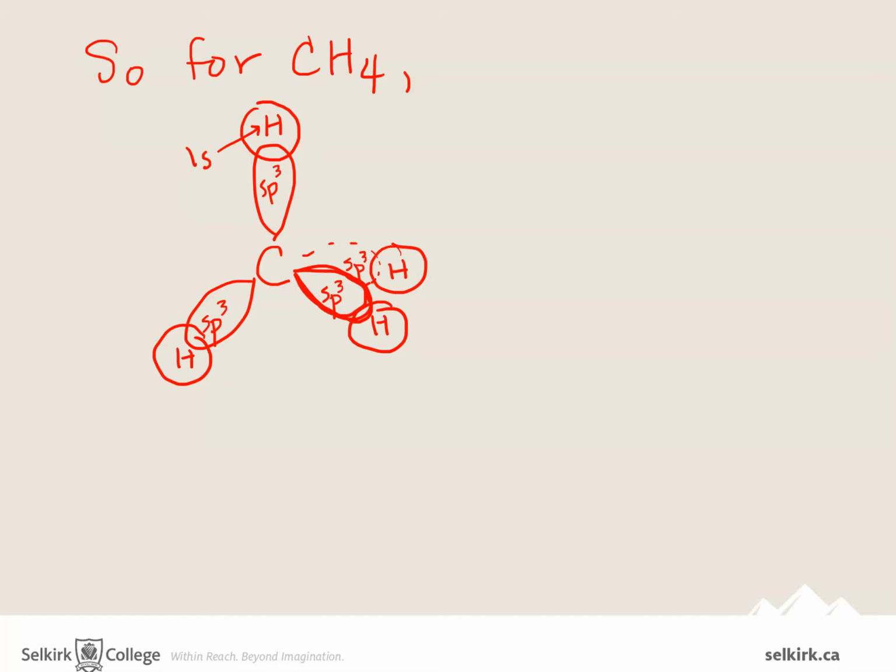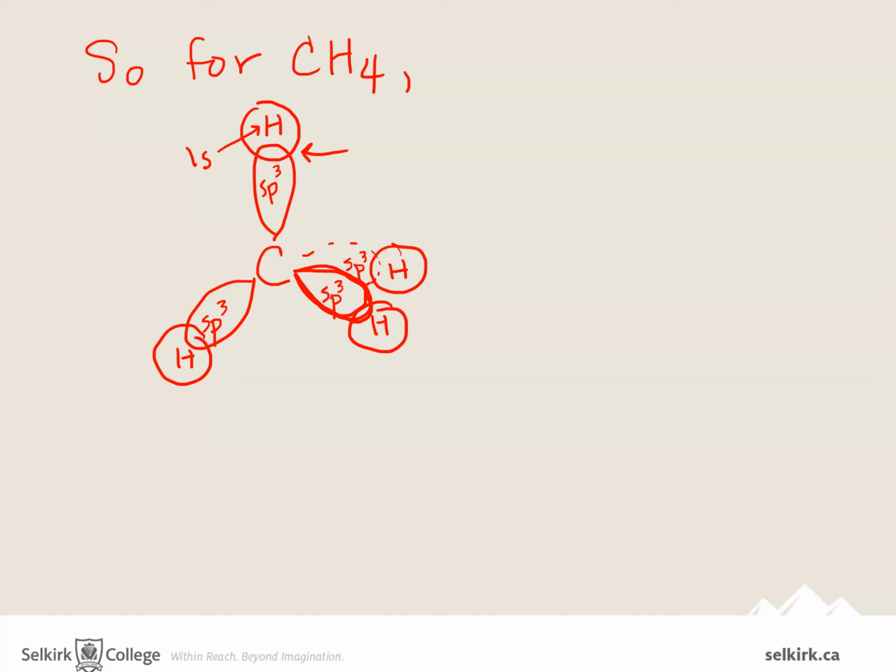And every time I let them overlap, I get a region where the probability of finding an electron is greater where those two orbitals overlap. For you calculus and theoretical physicists in the house, what I'm saying is that the wave equation for the hydrogen orbital and the wave equation for the carbon sp3 orbital have constructive interference there. Not to worry about that.